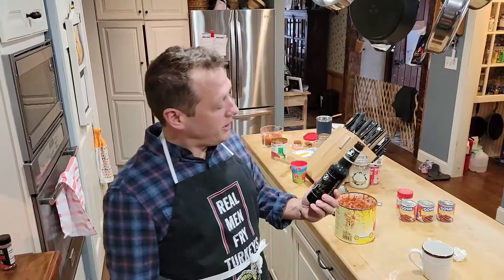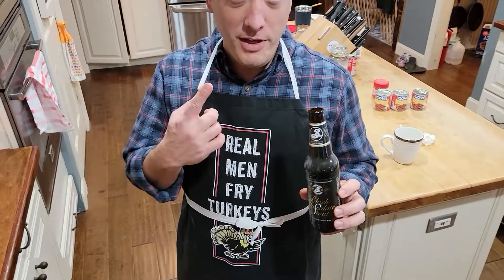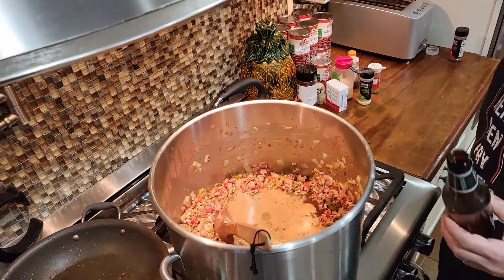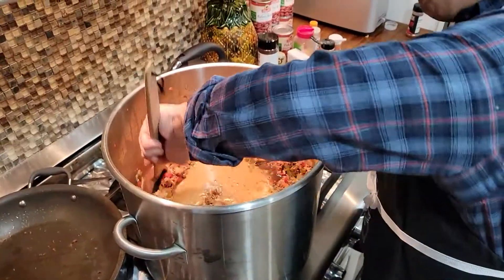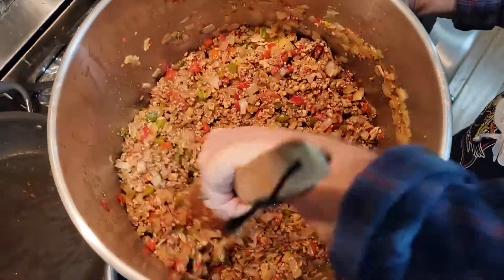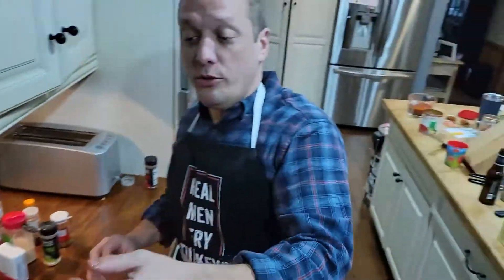The other thing we're going to put in there is some black chocolate stout, which I've been aging for two years — pour that in. Give it a little taste — it's good. Alright, mix that up. Now let's do some beans. We're adding our beans — we got a big old pile of beans and we're going to start with four cans of light and four cans of dark kidney beans.